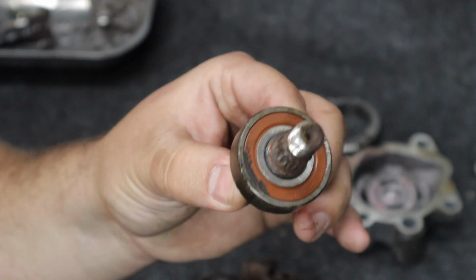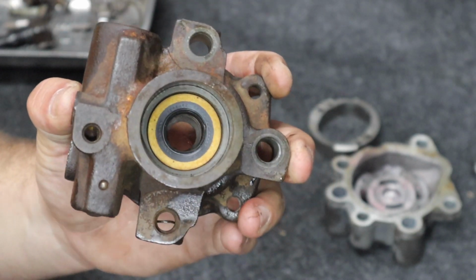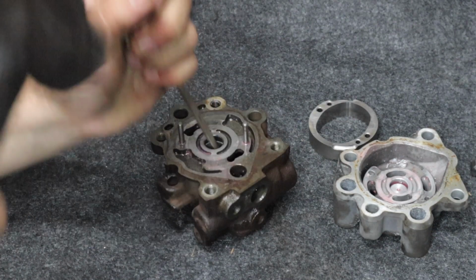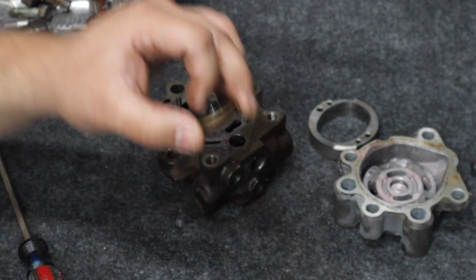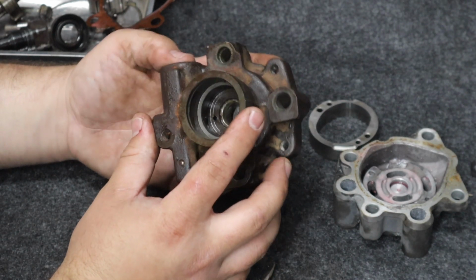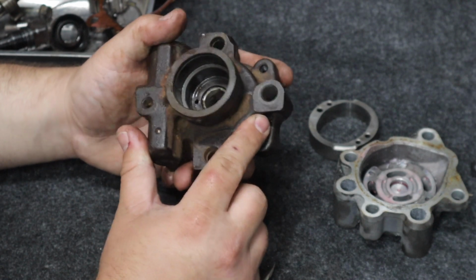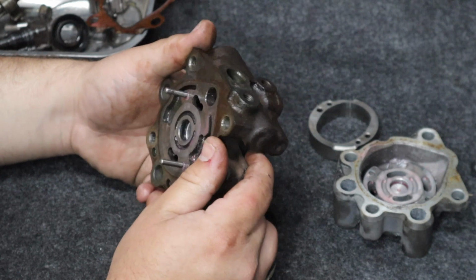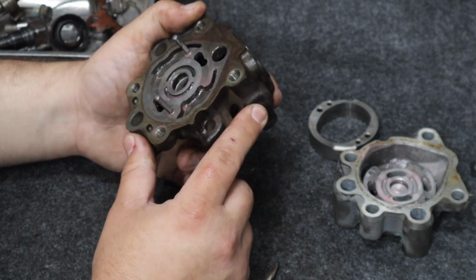All right, there's the shaft with one of the bearings. That was the only bearing, but now there's a seal in there. Got the seal out. Well, I think that's about as far as I can disassemble this. That metal sleeve in there, I don't think I can remove, and all that's left is the cast iron housing. So that's actually pretty simple.